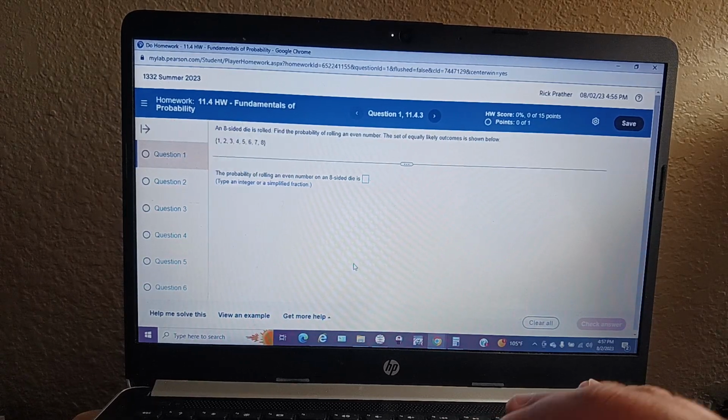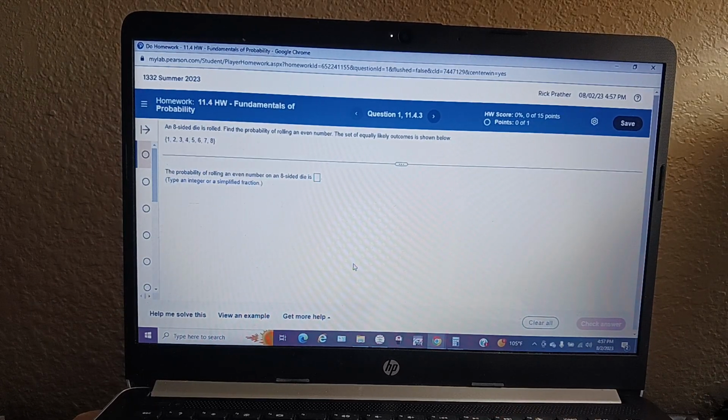So you're probably familiar with a 6-sided die, but they do make special dice that have more than or less than 6 sides for certain games. So there can be an 8-sided die. An 8-sided die has 8 equal sides that all have a 1/8 chance of coming up. And they listed all 8 of them there, 1, 2, 3, 4, 5, 6, 7, 8. So anytime you roll it, one of those 8 things is going to happen.